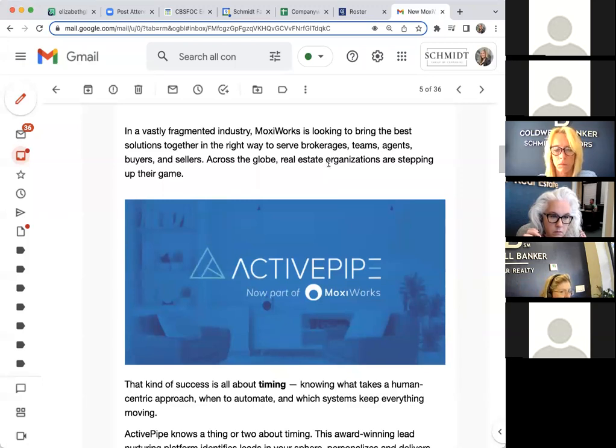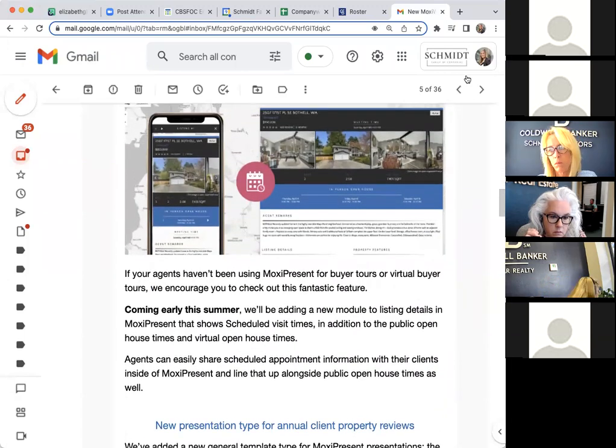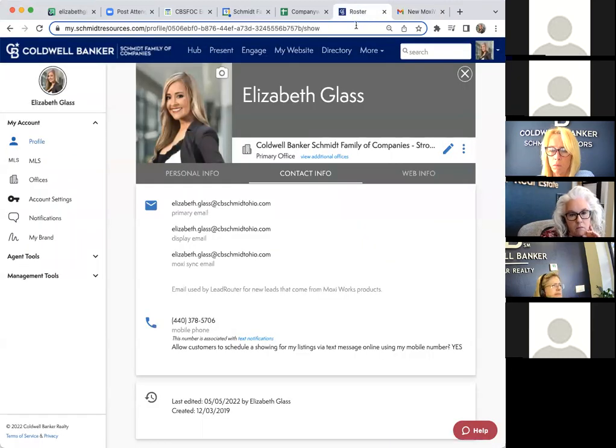I am going to jump into the chat box because I do see a couple. Let's take a peek and see what this says here. I want to go through the public messages and also the private. So let me ask this question. It says, quick question. What about all of the CB Realty templates and cool modules that are available to CB, not us yet? Could you elaborate a little bit more on that? Is that from Sean? I think so. Actually, no, I'm not sure who that one was from in here. Could you elaborate on that specific question? But to clarify, just so you guys know, you know what's going to happen with ActivePipe.